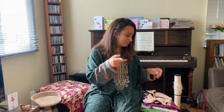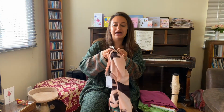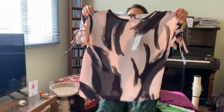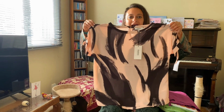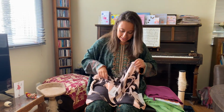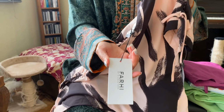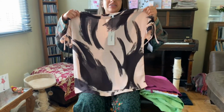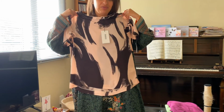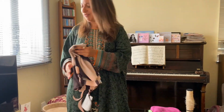And the next purchase, this is what people don't realise in charity shops. I got a designer top, Nicole Fahy, and it was £4, and it was probably worth around £50, and it's still got the tags in. I don't know if you can see the brand if you want to zoom in. It's got the label on, and so it just shows you can get really good stuff. This is really nice. It'll look really nice with some jeans or some skinny trousers.